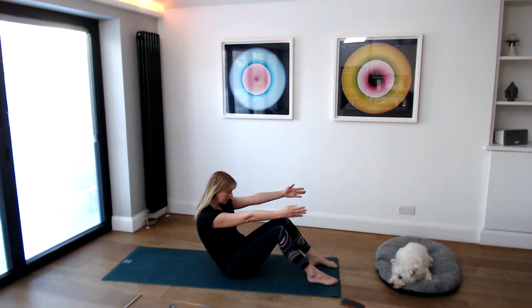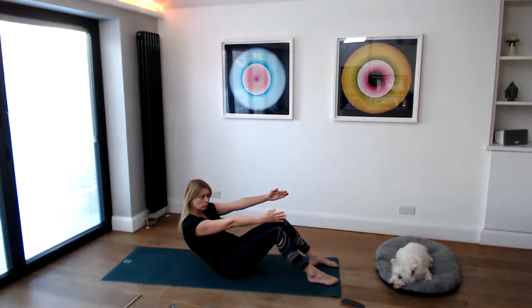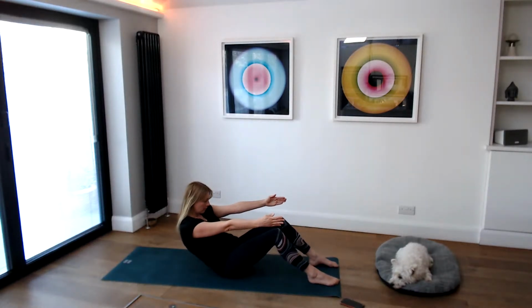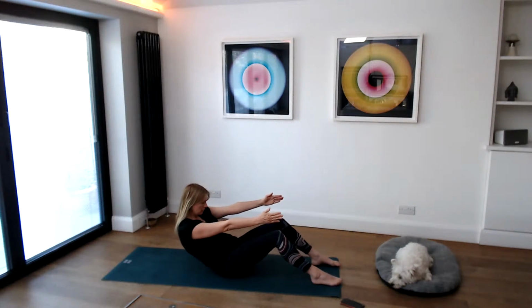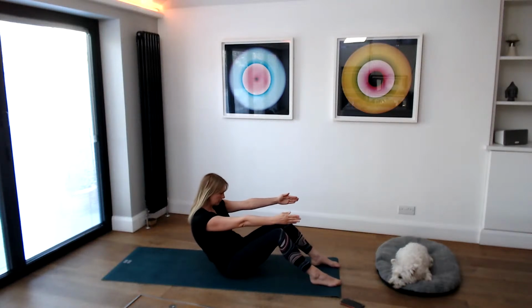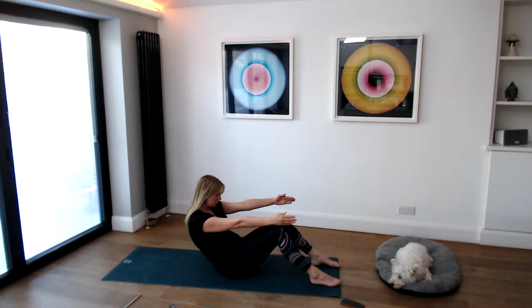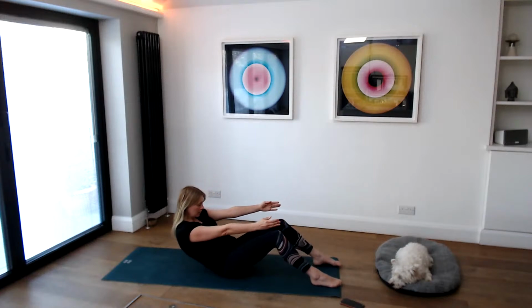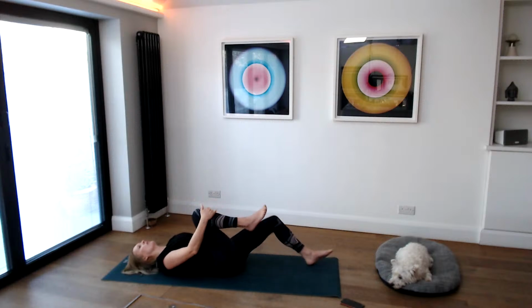Tuck your chin in. Roll yourself down to a point where you can hold. And then lower yourself another 2 inches. Up 2. Down 2. Up 2. And then really slowly all the way to the ground. And when you reach there, give yourself a hug.